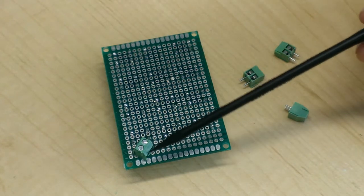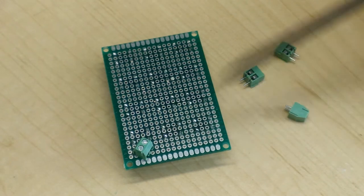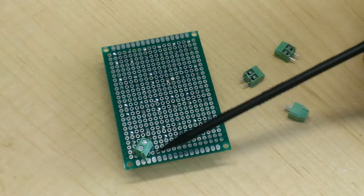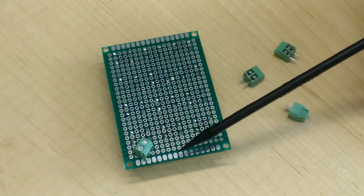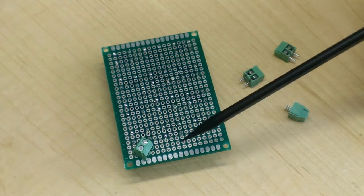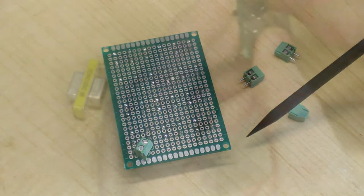So the next step is to start installing these screw down terminals, and I have to install them at an angle because when I originally bought this batch, I bought the wrong pitch. These are 3.5 millimeter pitch and the circuit board is 2.5 millimeters, so they will not install straight across. That's okay. Installing them on an angle is just fine. There's enough space in here to do so.